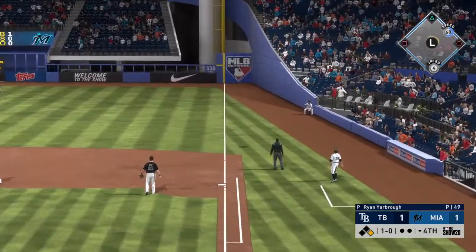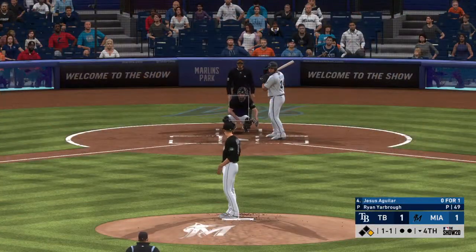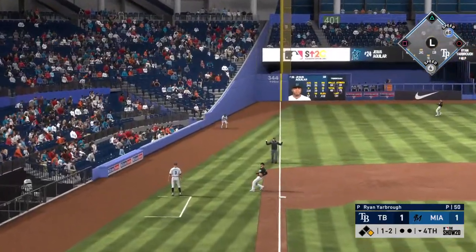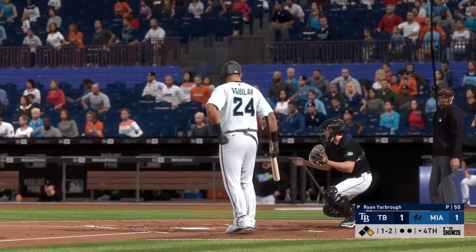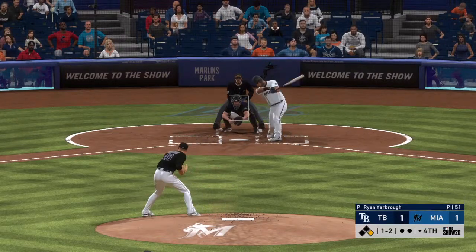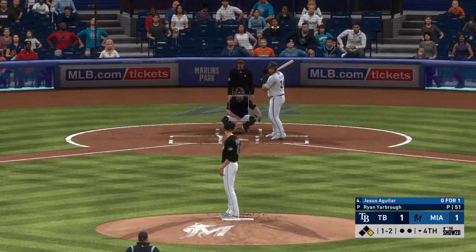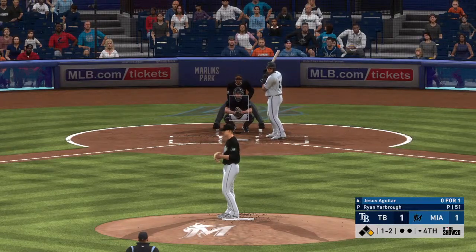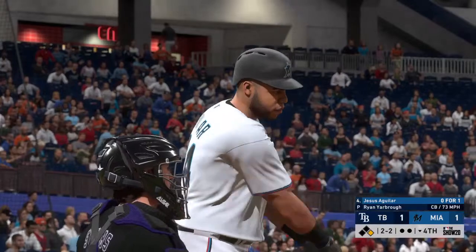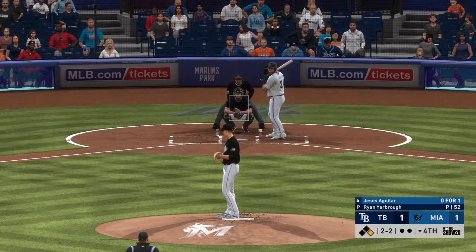High in the air down the right field line. But this will wind up being a foul ball. The 1-1. Drilled down the line. But this will get foul. It's a ball and 2 strikes. The 1-2. Ball 2. I don't blame the pitcher one bit for trying to get the chase right there. He's been fouling everything off. He's still got the entire arsenal open to him, so we'll see what pitch he comes with next.